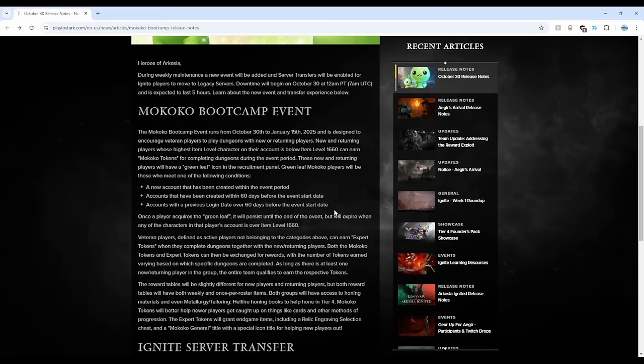New players probably are still learning the game at that point, right? They don't need help in Thaymine. They're too busy running around with their little legs around Arkesia, which is what they should be doing. And you should let them do that. Okay, anyway.